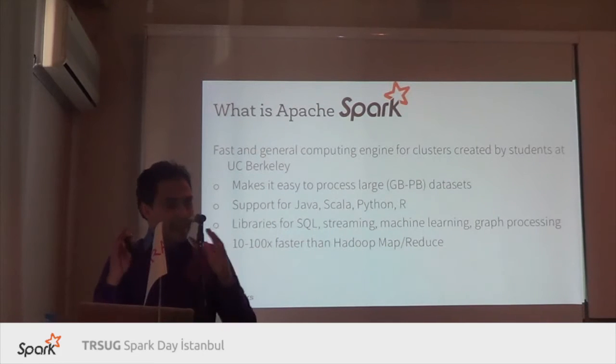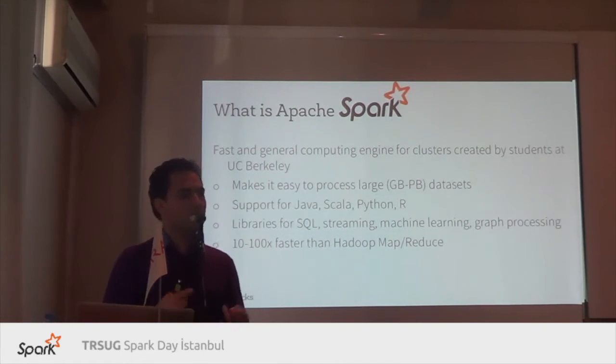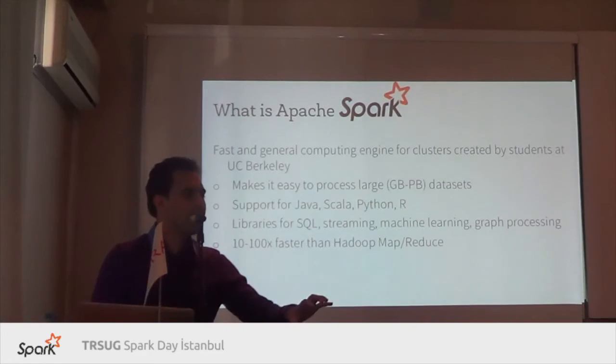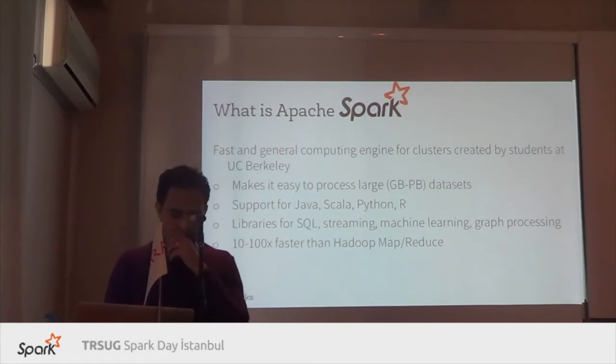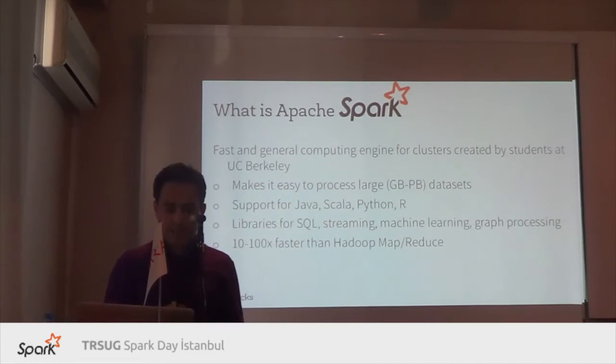And in the same sense, it doesn't care what API you want to use. If you want to use Scala, Java, Python, or R, or even SQL, you can use the engine. So the engine can be programmed with many interfaces, and there might be other interfaces coming in the future. So it's general in that sense as well.